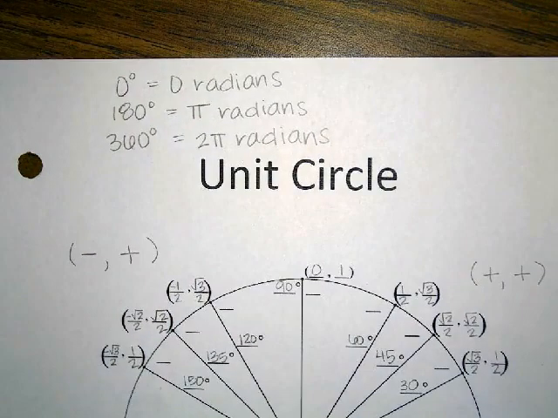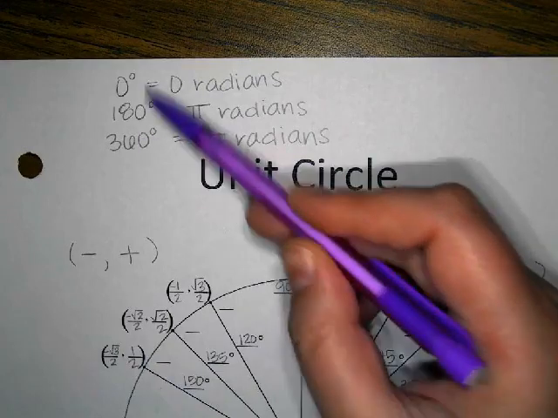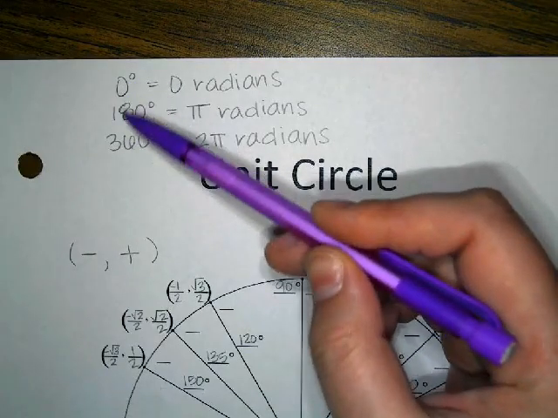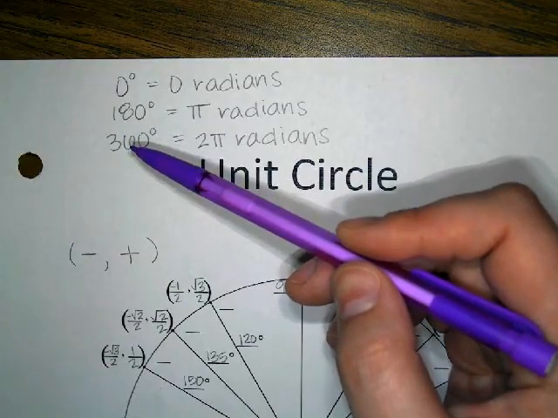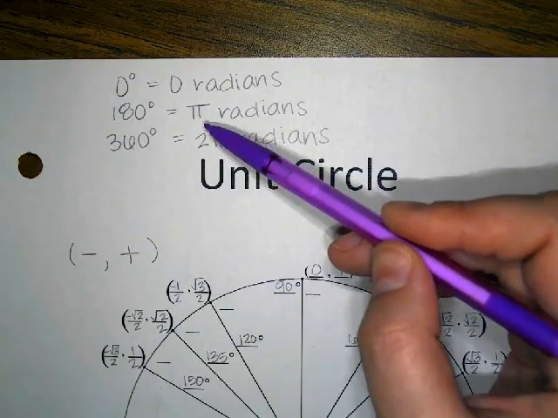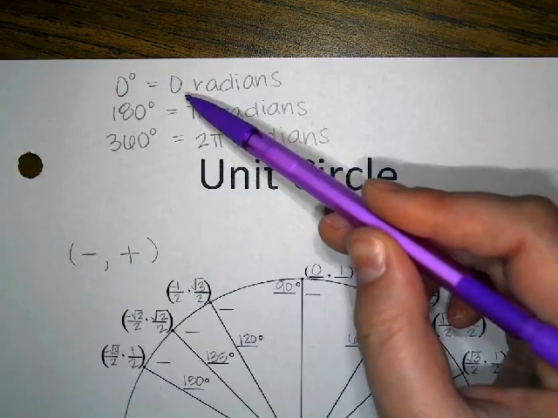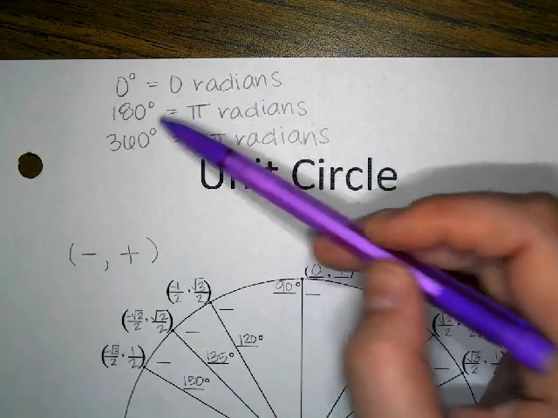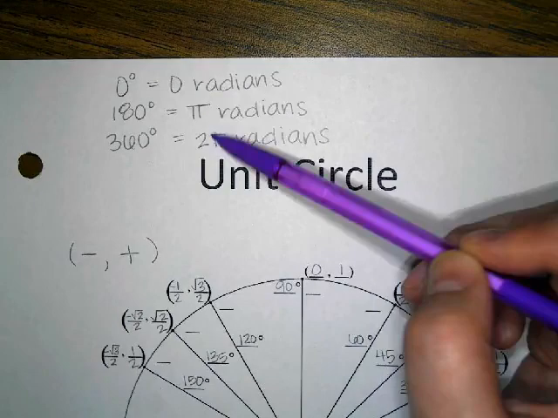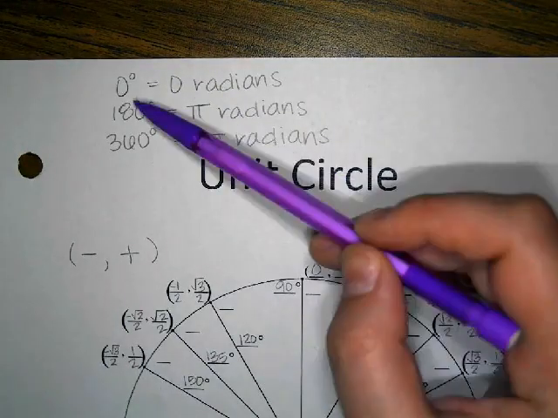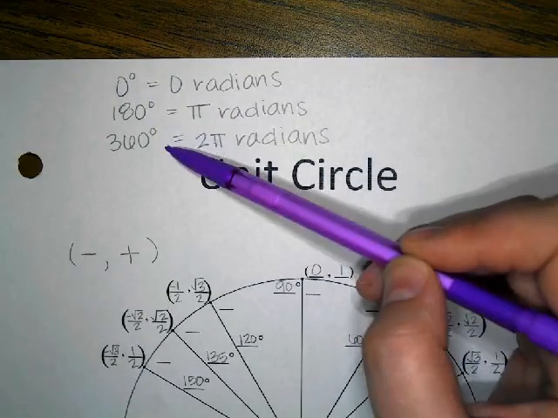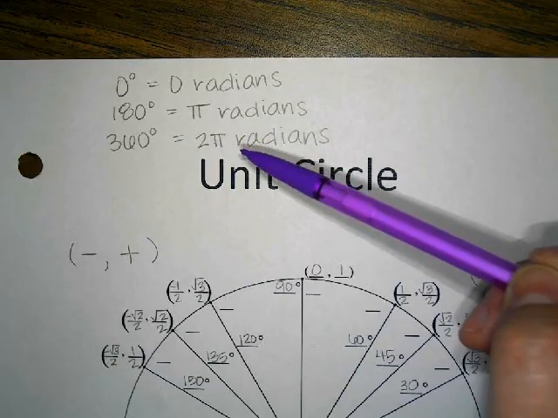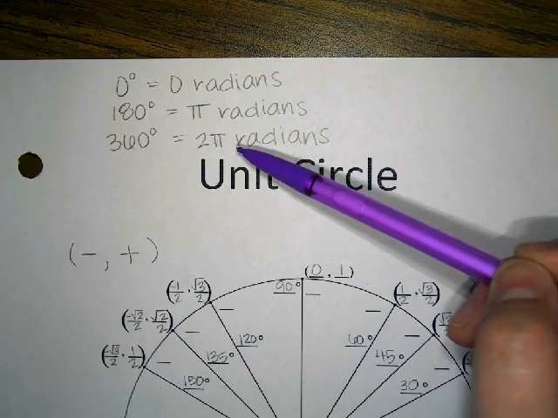So degrees are typically written in terms of numbers with a bubble on the end. And they're bigger numbers. So they would be 60, 55, 178, something like that. Radians typically have a pi in them, although not always, and they are generally written as fractions because they are most often between 0 and 2. So degrees have a bubble, they're bigger numbers. Radians are fractions, typically with a pi, although not always. For a number to be a degree, it has to have the bubble. If it doesn't have the bubble, it is automatically assumed to be a radian. So if you write 214 and you don't have a bubble, I'm going to assume it's a radian and that it's just a huge radian measure. Does that make sense? If it doesn't have a bubble, it is automatically a radian.